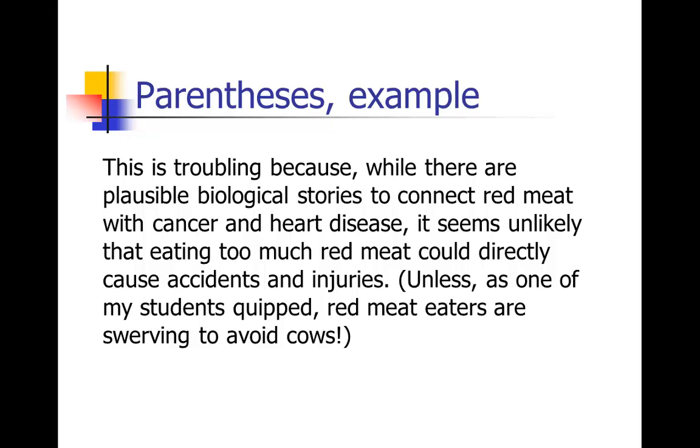So it says, this is troubling because while there are plausible biological stories to connect red meat with cancer and heart disease, it seems unlikely that eating too much red meat could directly cause accidents and injuries. And then here's my little attempt to entertain the reader a bit. Unless, as one of my students quipped, red meat eaters are swerving to avoid cows. So this was an article about statistics, about confounding. Anyway, I slipped that in there with some parentheses.